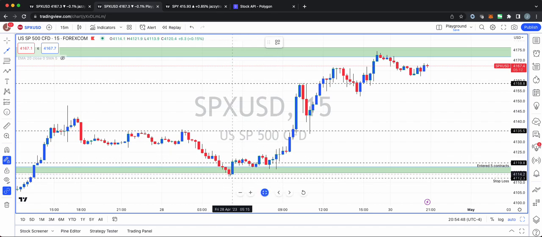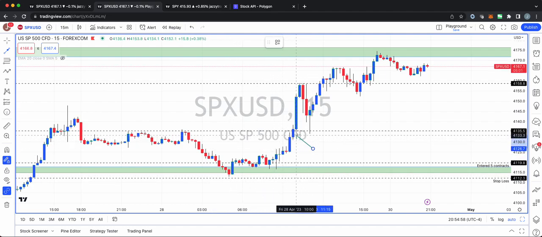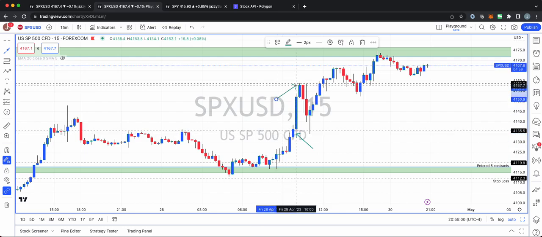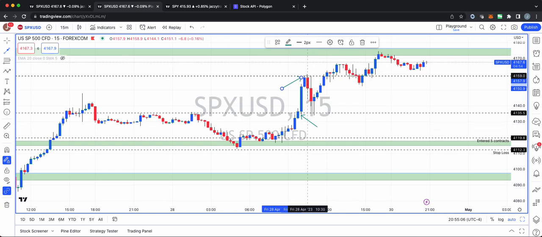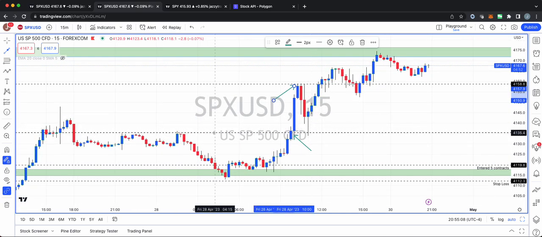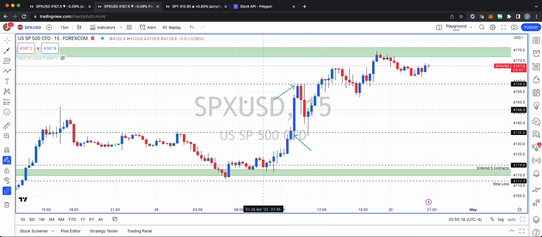You with me so far, Kana? So you entered close to the zone, and your stop loss, if you have high enough risk tolerance, is below the previous lower low. Okay, you take first profit here, second profit here, right? Now you have a decision to make. When the price is coming back down to test the previous lower high, even though it's above your entry, this is based on your risk tolerance.